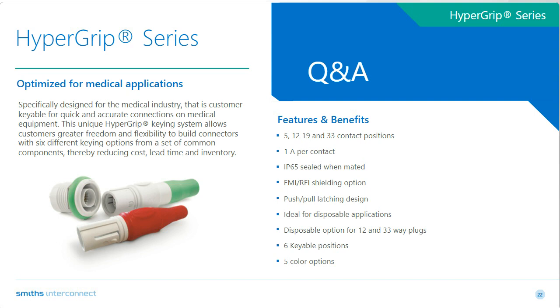What's the retention force of the Hypergrip disposable connector? Okay, I can take that one too. The retention force on the Hypergrip disposable connector varies because we have two different sizes. On the SG2, the extraction force is around 2.5 to 3 pounds, and for the SG4, it's about 3.5 to 4.5 pounds. That is in line with the disposable market. And the cable retention force is over 7 pounds for both designs.